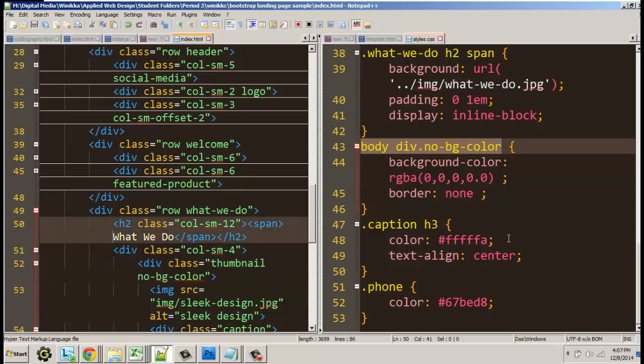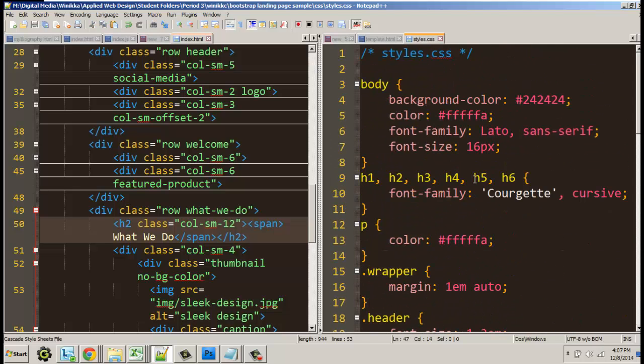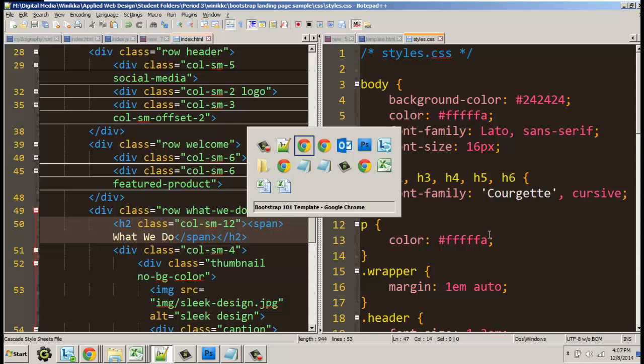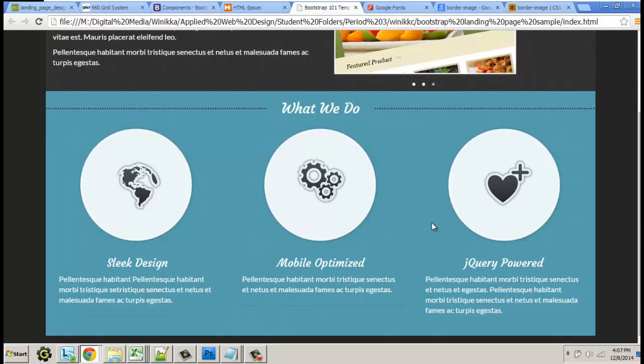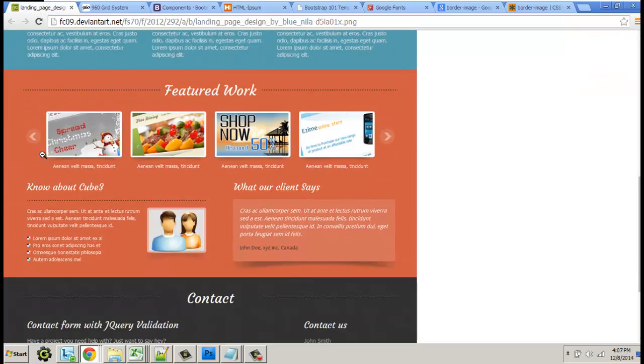And so from here on out, everything else was just colors. I did text-align of center wherever I wanted to center it. You'll notice I did three different fonts. I normally don't like doing three different fonts, but that's what they had on here, and I was trying to match it. All right, pretty much what you saw here, you could take and continue on the rest.